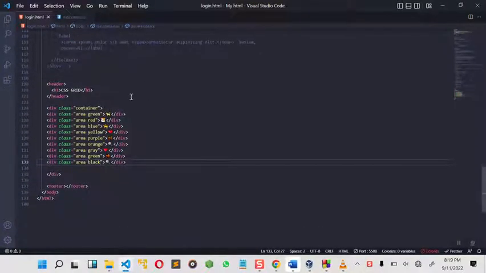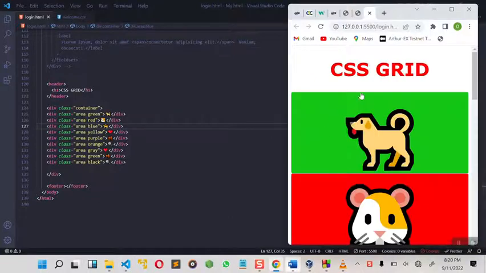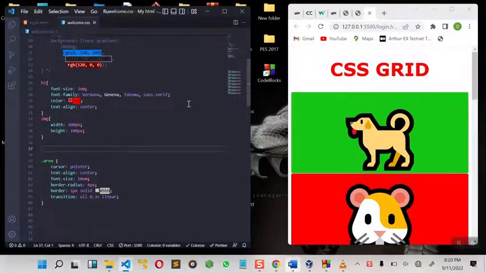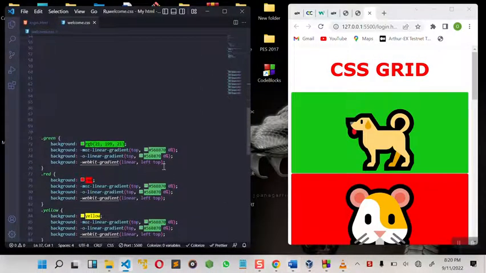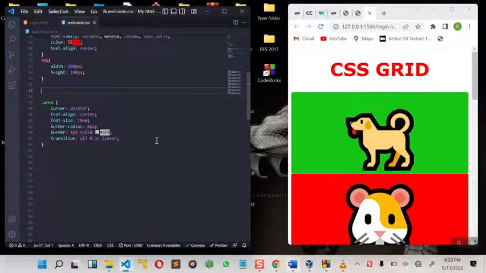Actually, I've made some little changes here whereby in our earlier video we made use of images, but now I want to make use of something different, whereby I got an emoji. I got different emojis, then I give it a class. I've done a little CSS here too. Because of time, we are only talking about grid, so I don't want us to start checking out the code at them here. So let's go straight to grid system.